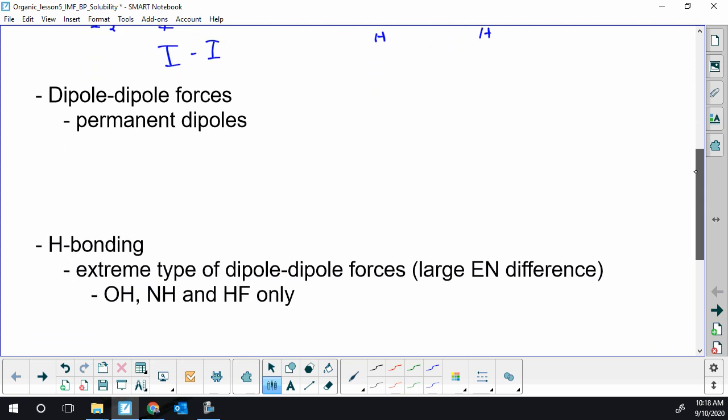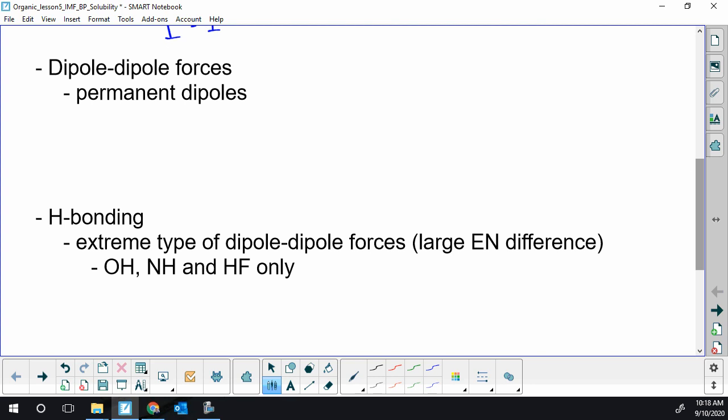A much stronger, or potentially stronger, force are dipole-dipole forces. These are now not temporary little poles, positives and negatives, but permanent dipoles that would be holding two molecules together. I'm going to draw methanol. And we have a polar bond. We used arrows like that last year to denote when a bond was polar. Oxygen is much more electronegative than hydrogen. So the oxygen has a greater attraction to these two electrons.